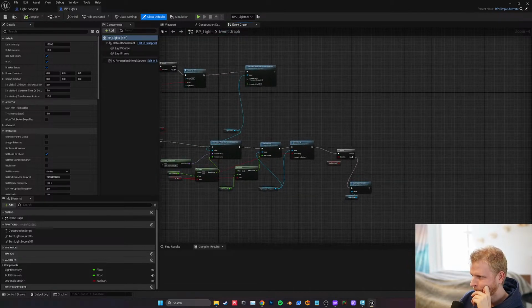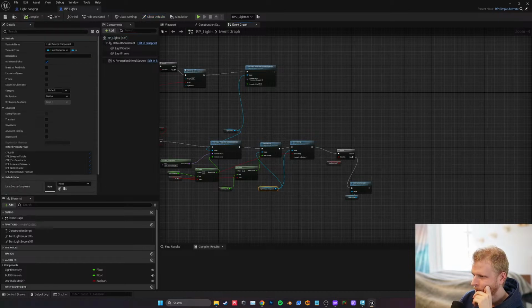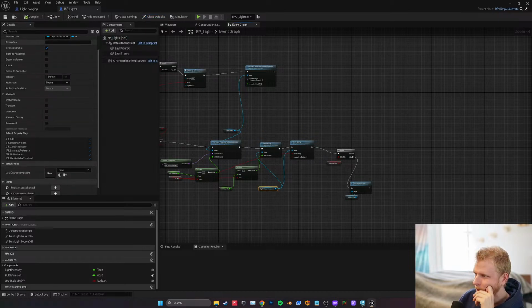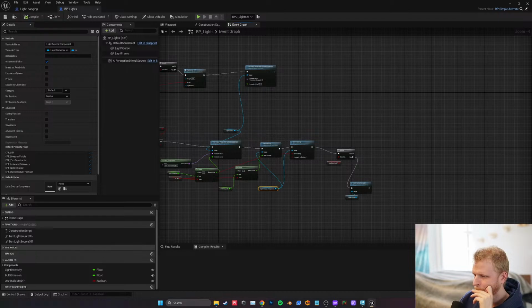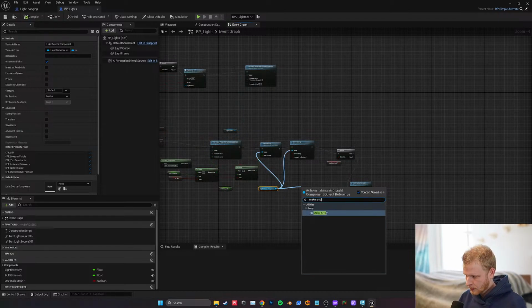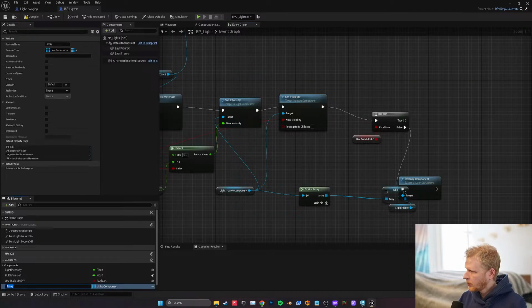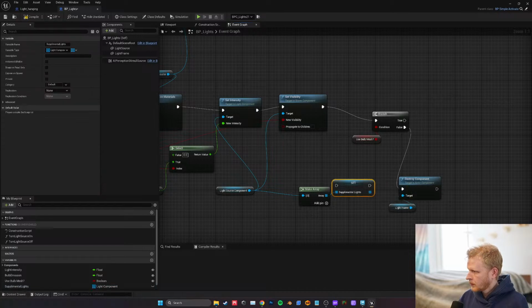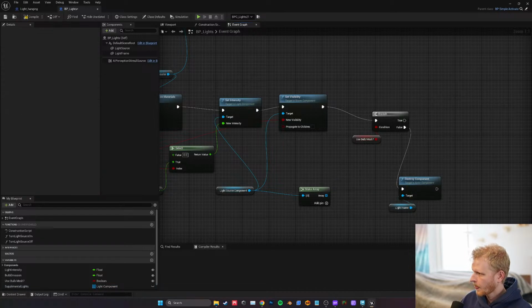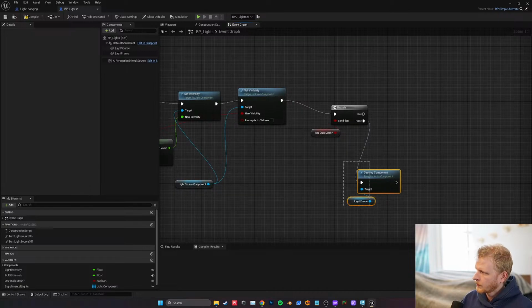Okay, we're gonna have to make an array of this light source component. I'll do that. Okay. So we have those.